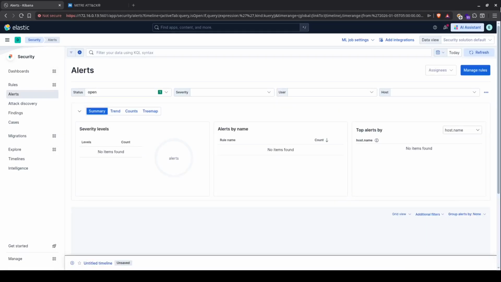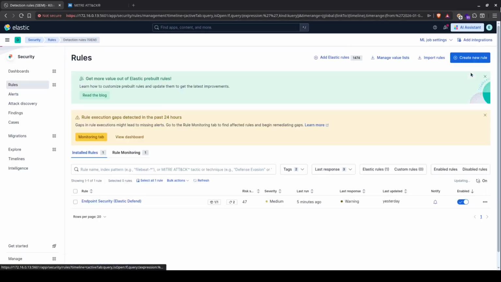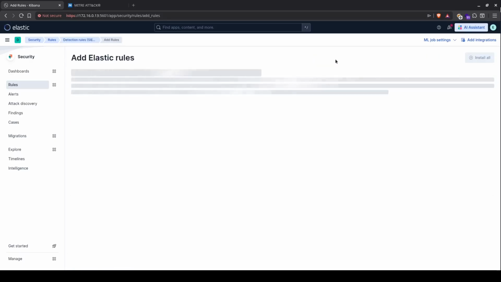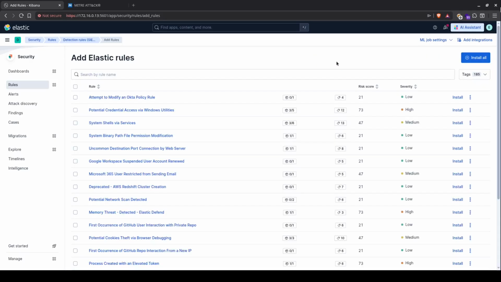Now we'll go over importing alerts, because we will not have the time to make all the rules ourselves. We want to take advantage of both community curated and Elastic provided alerts. First up, we're going to go over the Elastic provided alerts, or rules more so. From the alert page, we can go ahead and click Manage Rules again, and then click Add Elastic Rules. Elastic has a wide variety of rules for us to enable.